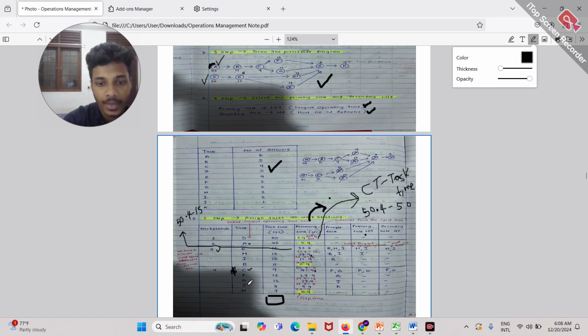Then allocate the remaining time as well, right? So then finally J and K, right? You can allocate 17.4, no? Therefore you can allocate this J as well, and K is the final one, right? So this is the slack time, and I think you will be clear about how we fill this table, right?